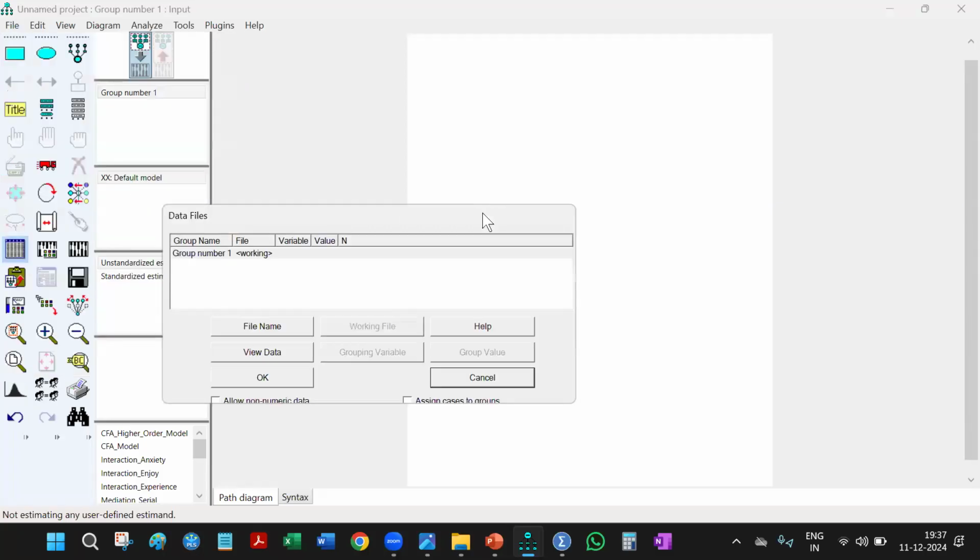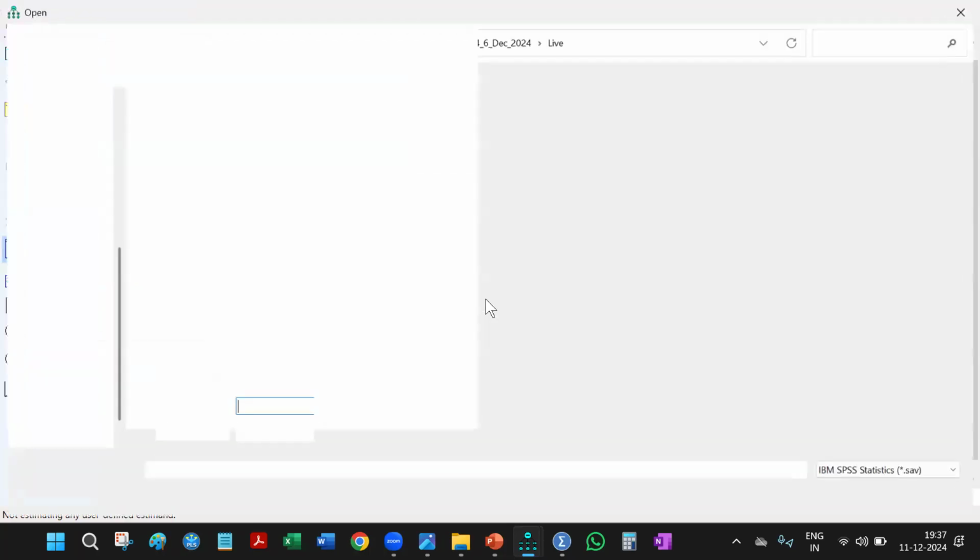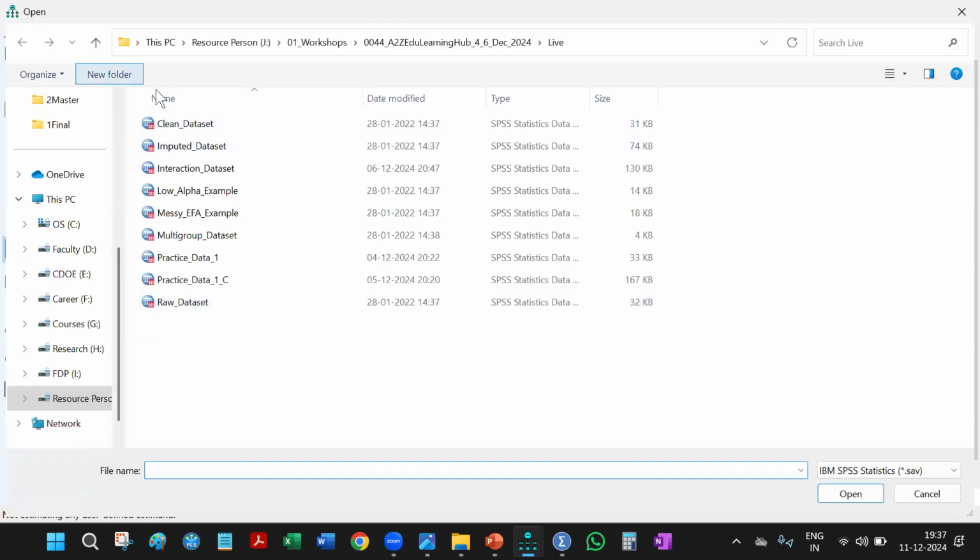It will lead us to the same place. Using these two methods, we can get the data file. Now I click the file name. It will lead you to the folder where you have saved the data. So you have to take the data from the folder where you have kept it. Like these are the files, all the SPSS files.